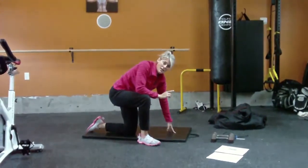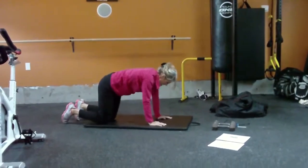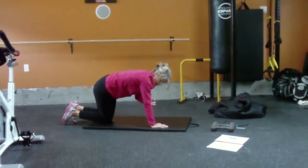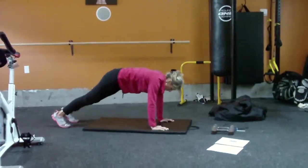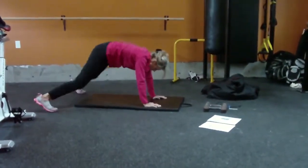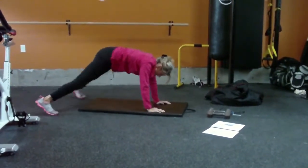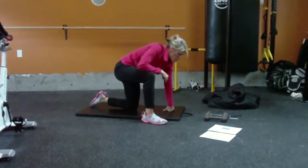It's going to be plank jack legs, so it looks like this. Make sure wrists, elbows, shoulders are lined up, abs tight. One, two, three, four, five, six, seven, eight, nine, ten. Good job.